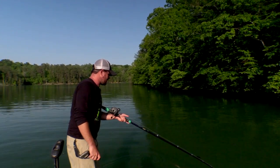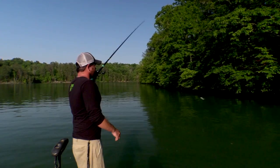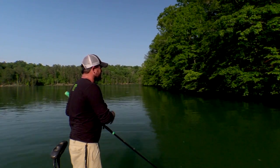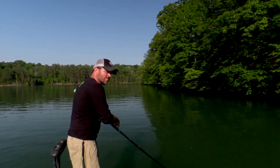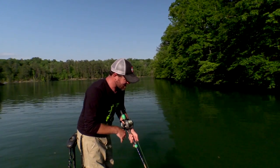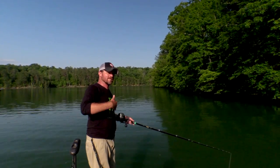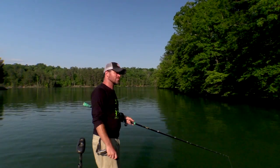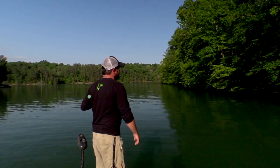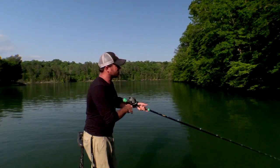Today we're in a situation that came a little bit early this year. On this reservoir, Melton Hill, what happens every year is something called the flush. The lake feeding into this is Norris Lake, which is about 220 feet deep at the dam. The water coming out of the generators for that TVA reservoir — the first one ever built — is 46 degrees.